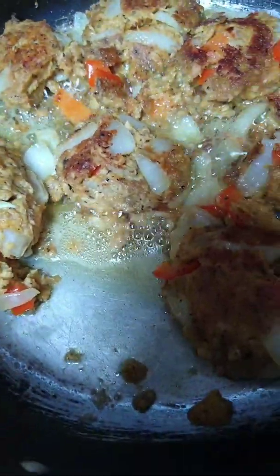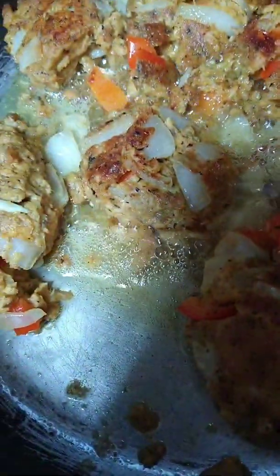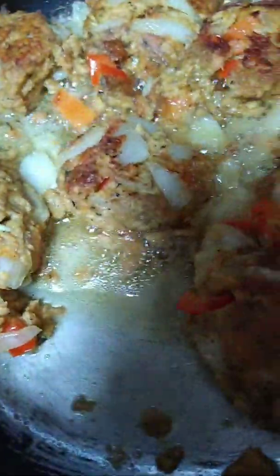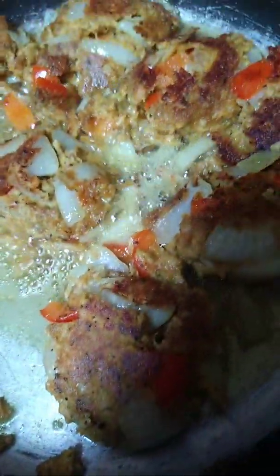When that's done, I got another batch of cornbread. Another batch. Yeah, Mary, when that get done, I got another batch of salmon. That rice is about done. Ooh. Let me turn that fire off. Yum, baby.